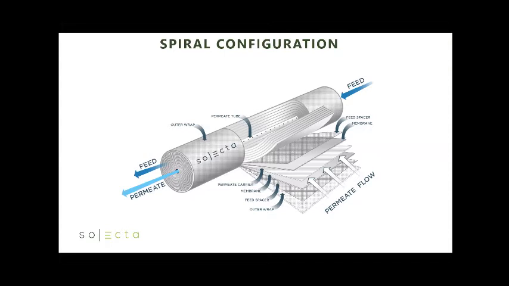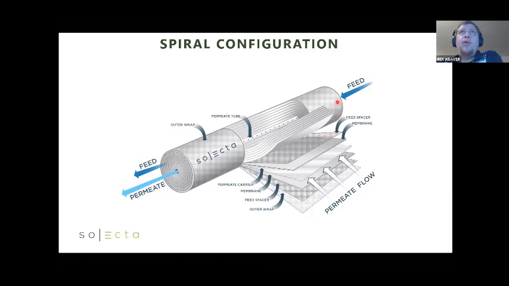And the other constituents, so as a feed comes in, it's going to traverse along the feed spacer, and then it's going to go through the membrane and then go into the permeate spacer. So as the feed water comes through in the feed solution, you want to have a very, very high cross flow, a feed flow rate, in order to prevent any of the solids from building up in the feed spacer.